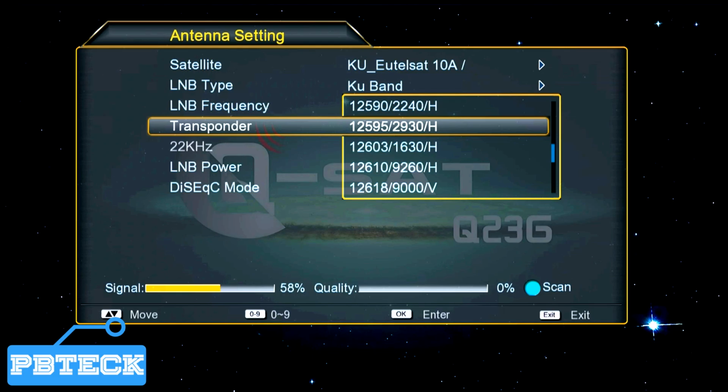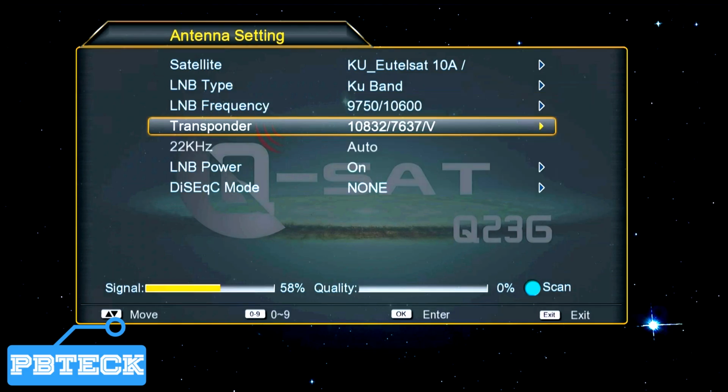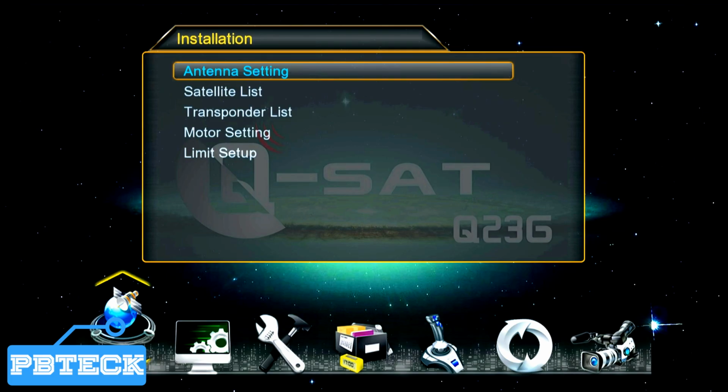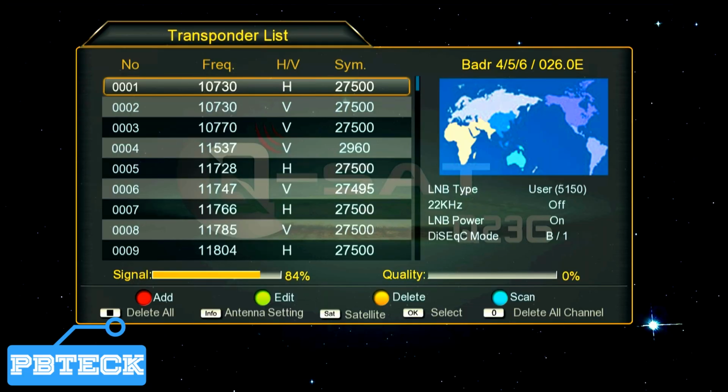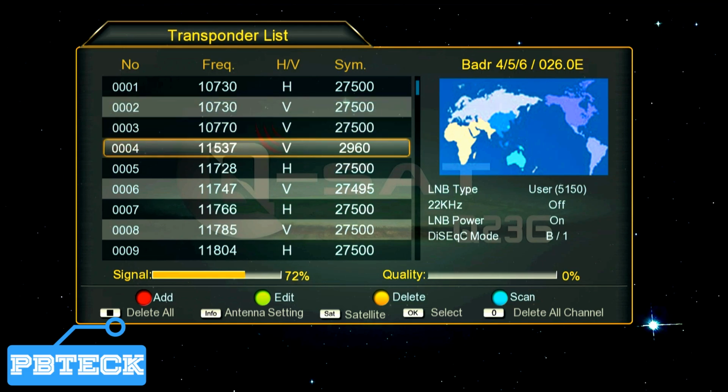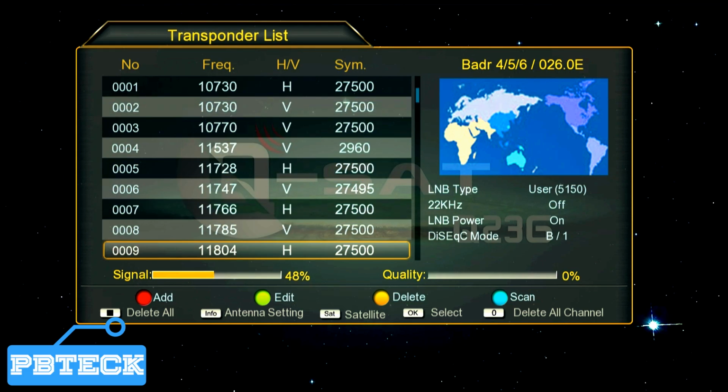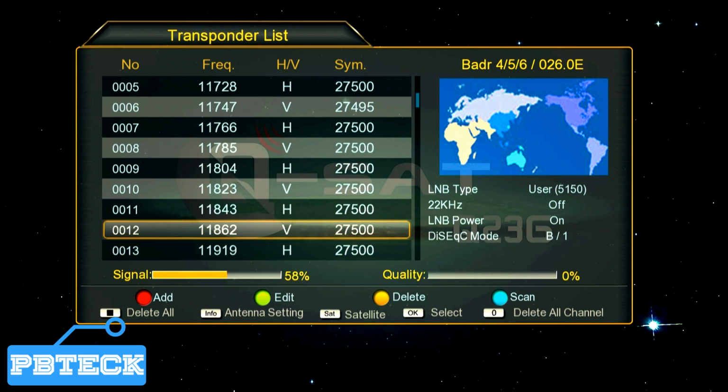From this page, the antenna settings page, on the transponder list menu, we don't have any access to add the TP. So we have to go back to the transponder main page. That's where we will have access to add the transponder. So you press exit and you come back to the installation page once again. You come to the third option, you press OK on the transponder list. When it opens up, here we have a selected satellite, which is not what we are using to track or scan, so you have to change it to the preferred satellite folder which we're going to use.